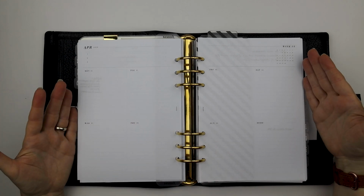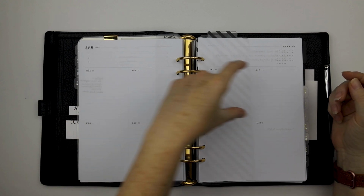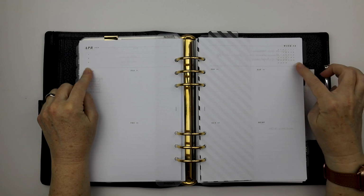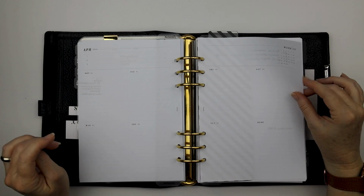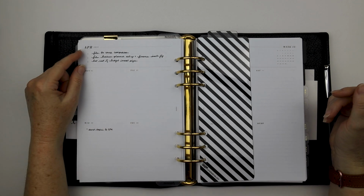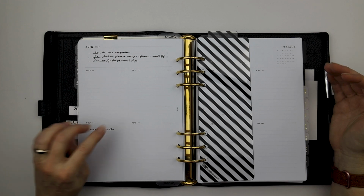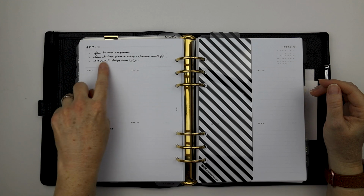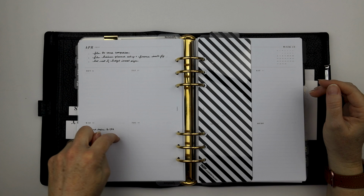Then you have a week on two pages: Monday, Tuesday, Wednesday, Thursday, Friday, Saturday, Sunday, memo. It does have three lines here at the top and a little mini calendar. And it is, again, lined. I don't know if you can see that because it is kind of faint because of my lovely laser printer. I am putting up at the top the three things I want to get done for that week, and then individual to-dos on specific days. So filming, business planner setup, and financial inserts flip will get written down here.